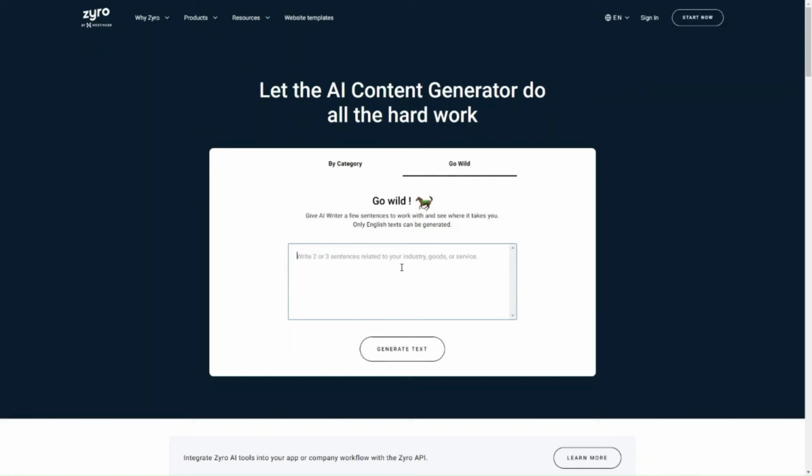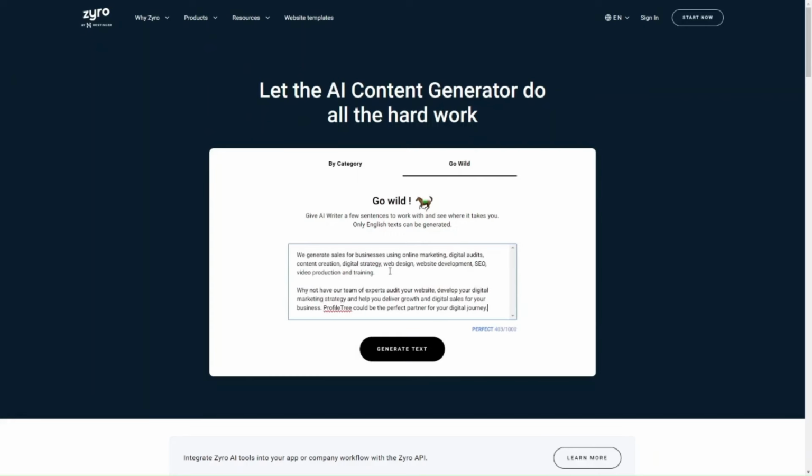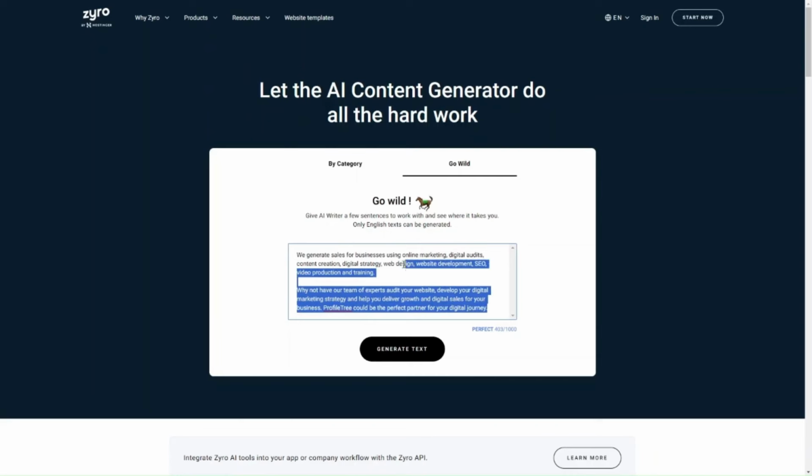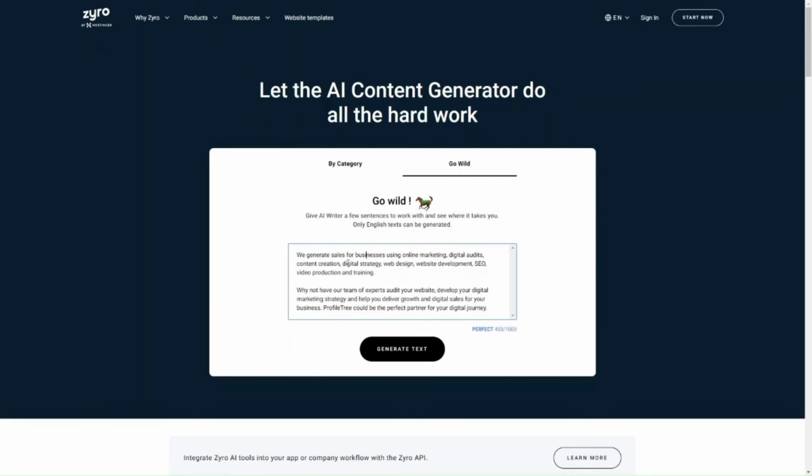So for example, we are going to add some text for our about page. So I'm going to add some text about our about section that I want to add here. And you can see there's a little bit of a score thing as well. So essentially it just rates how much you're writing and if it needs more or less.